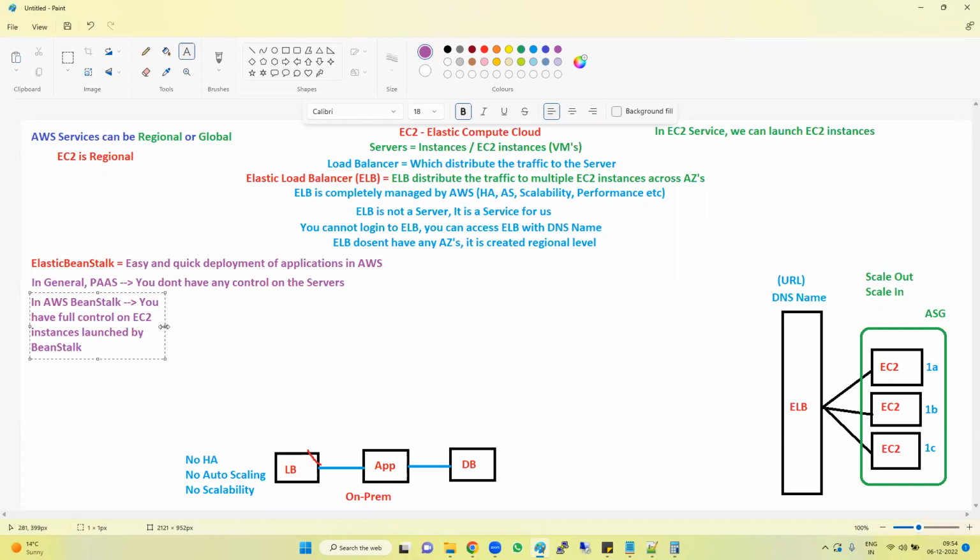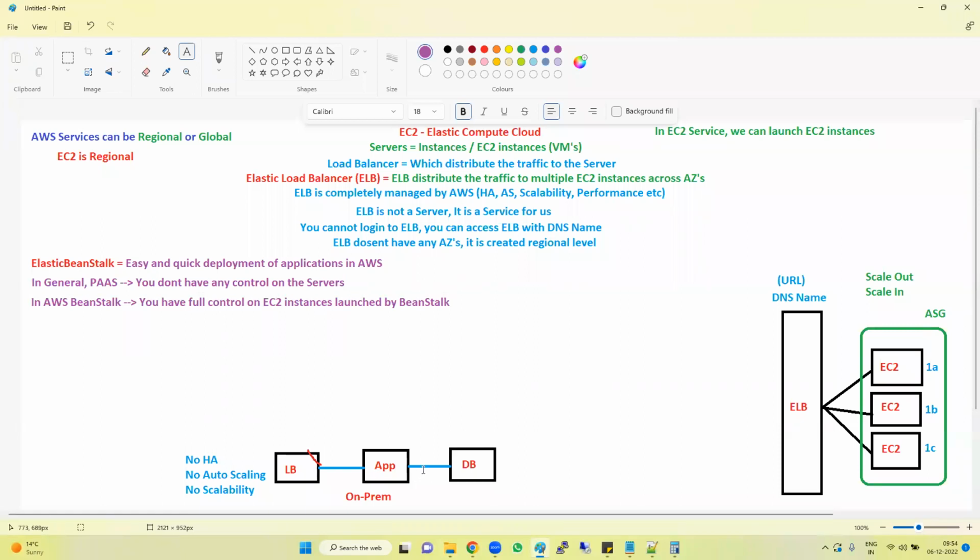So you have to remember, what is the backbone of Beanstalk? EC2 only.